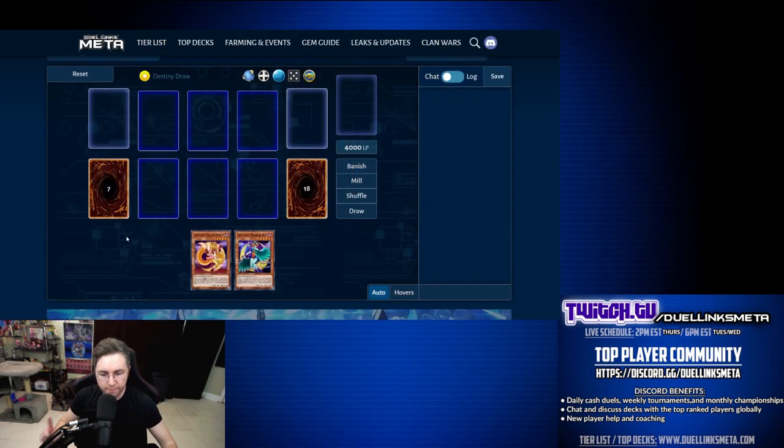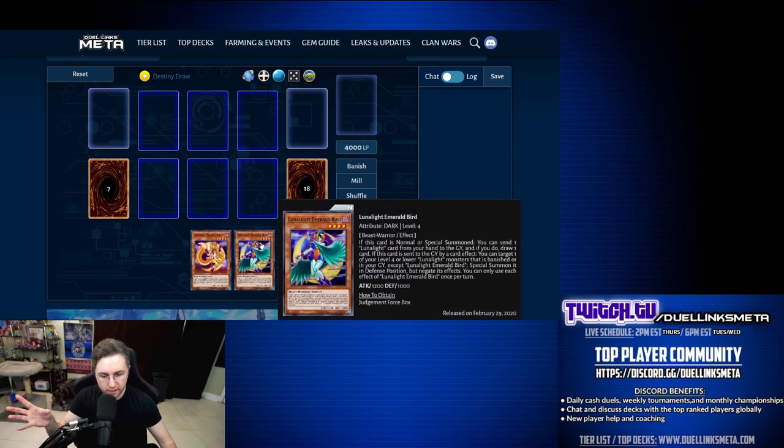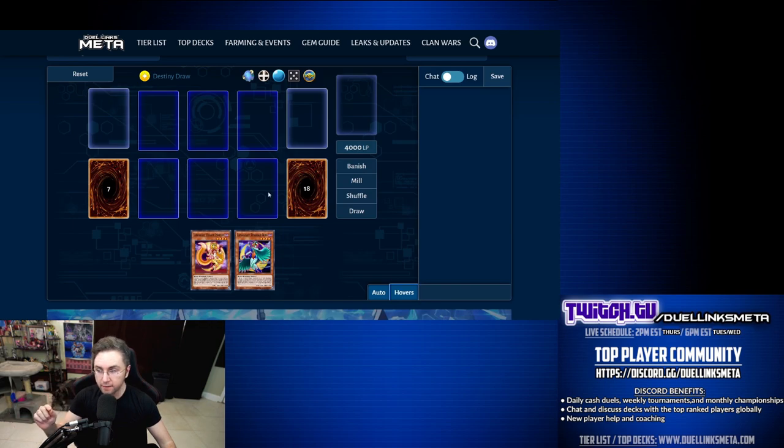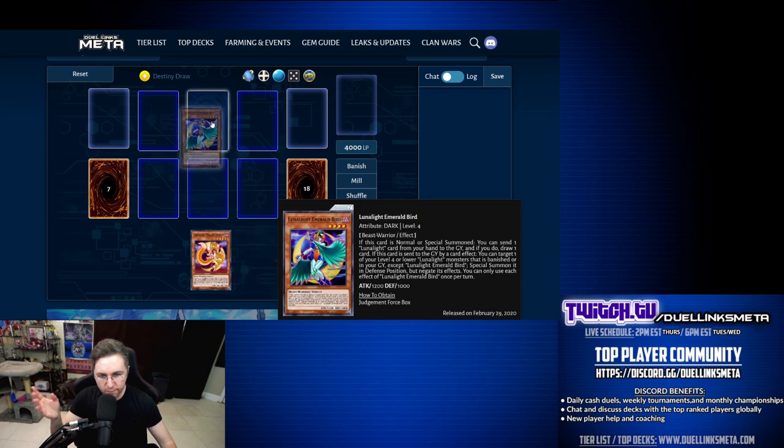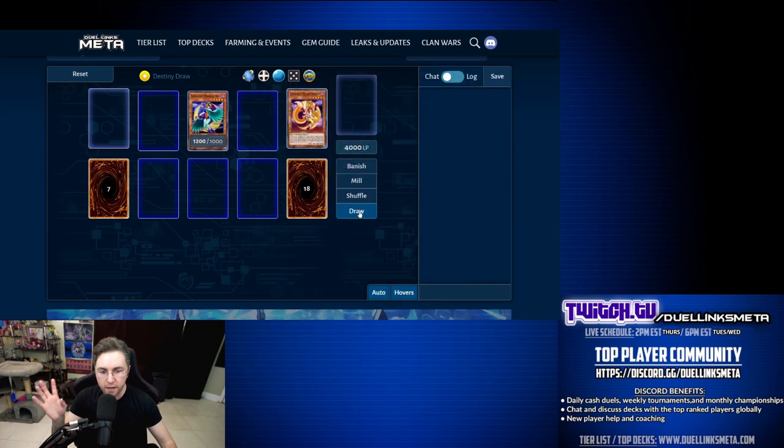Let's do a quick little sample play. For example, we're gonna have an Emerald Bird and a Martin. All of the Lunalights, if sent to the graveyard by a card effect, will activate and do something, most of them. So if we summon the Emerald Bird, it has another effect. Its second effect is if summoned, you could send a Lunalight from your hand to the graveyard to draw a card. So we send the Martin, we draw a card. Hey, Karibo.